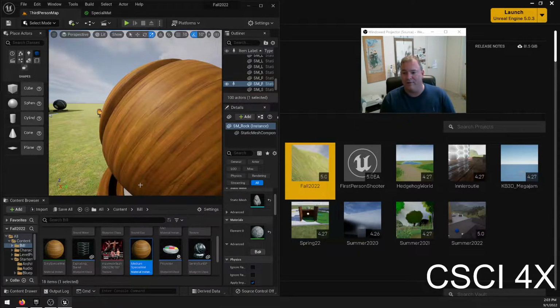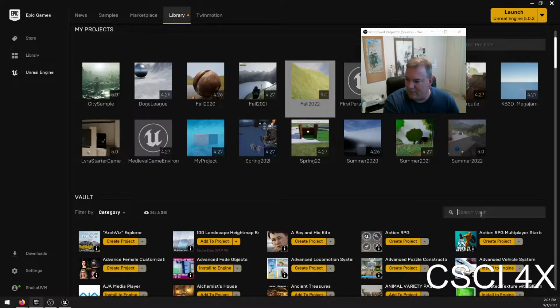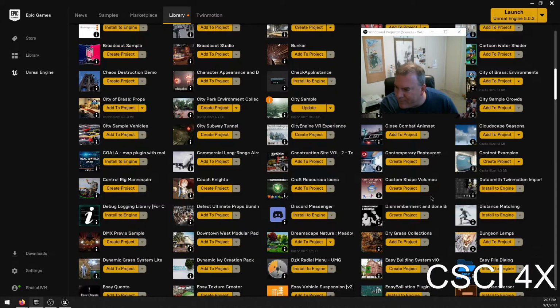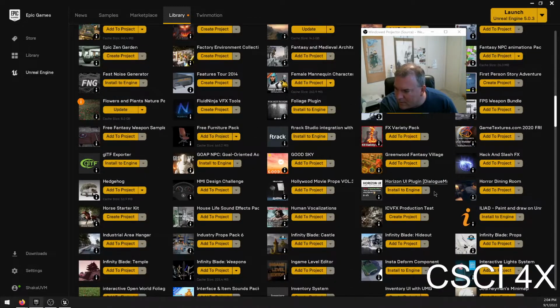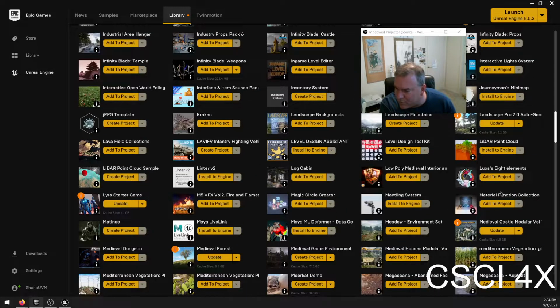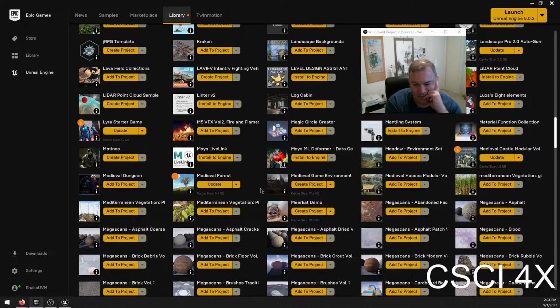It's called a master material, and I've got master materials. Oh, yay, search doesn't work. Why would it? Well done, Epic. You don't have enough money to pay for search.